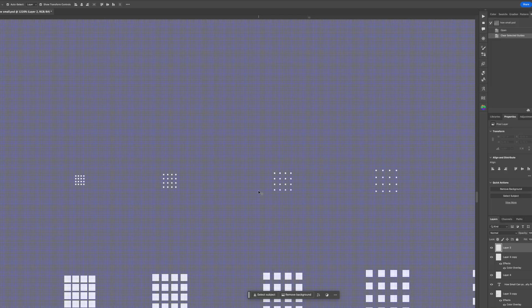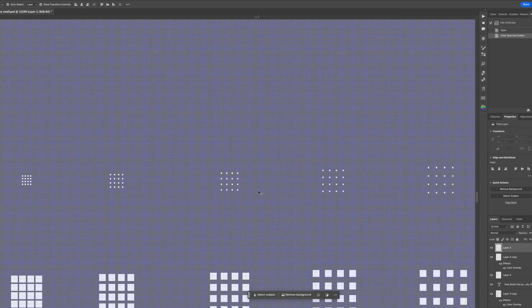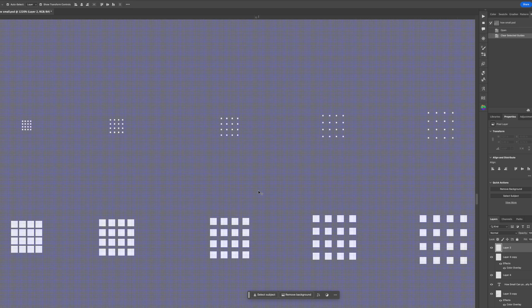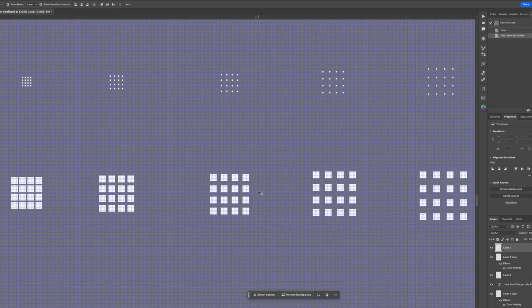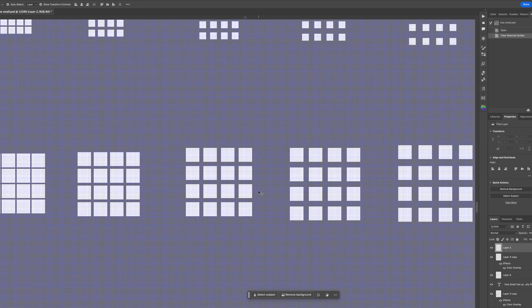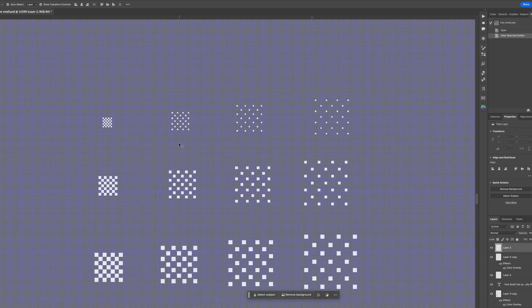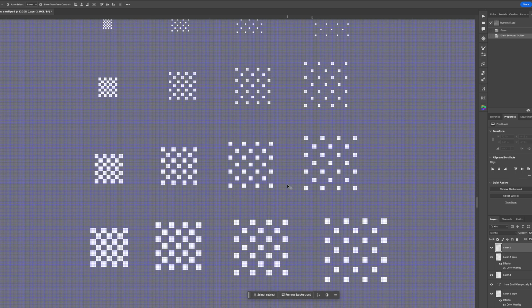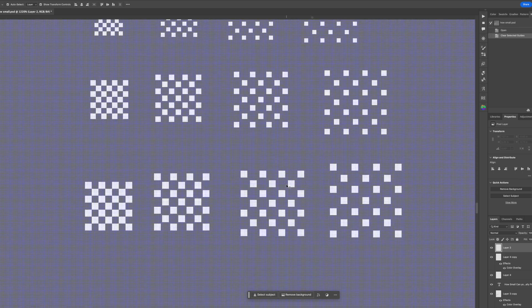Then, over to the right, I've created some patterns to test size and spacing. The grids are 1 pixel separated by 1 pixel, then separated by 2, 3, 4, and 5. Then the next set is 5 pixel squares separated by 1 pixel, then 2, 3, 4, and 5. Last in that group is a 10 pixel square separated by 1, 2, 3, 4, and 5 pixels. The checkerboard patterns are 1, 2, 3, and 4 pixel squares with spacing of 1, 3, 5, 7, 2, 4, 6, 8, and 3, 5, 7, 9.